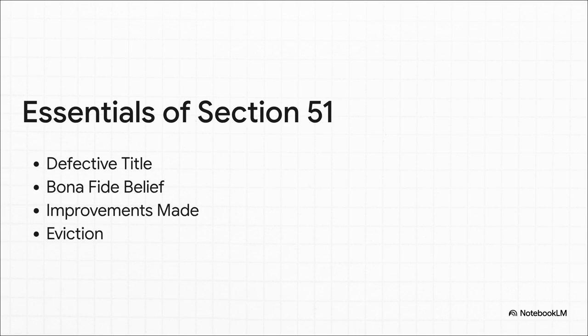Let's pause on the absolute necessity of the 4th point, the eviction trigger. The right under Section 51 remains completely dormant until the true owner actually initiates eviction. A mere threat, or say a realization of a defective title, is just not enough. The statutory right to claim relief crystallizes only upon eviction. Make sure you highlight this trigger in your notes.